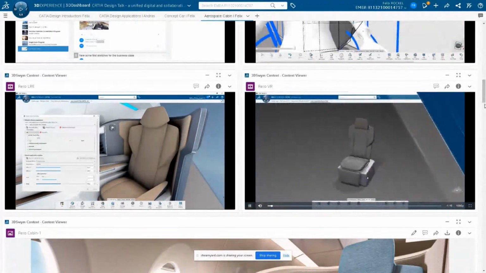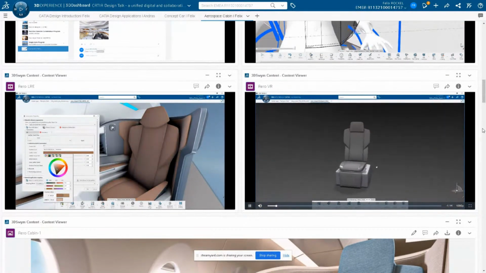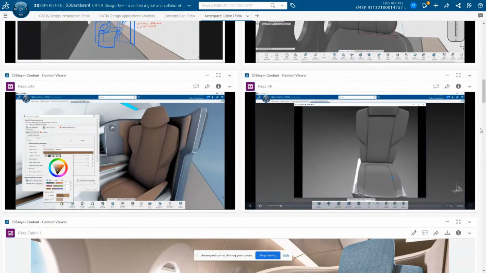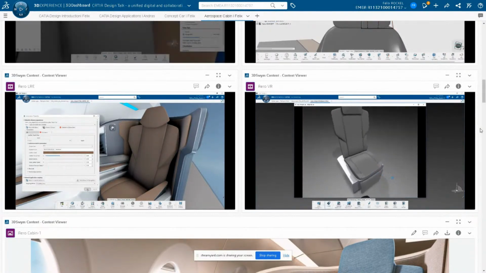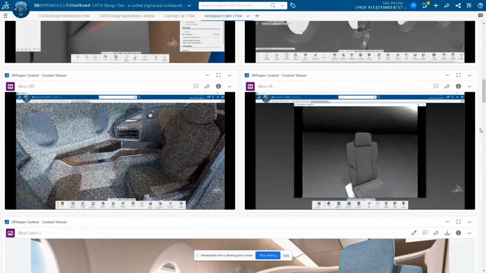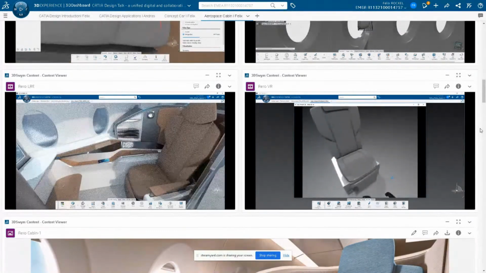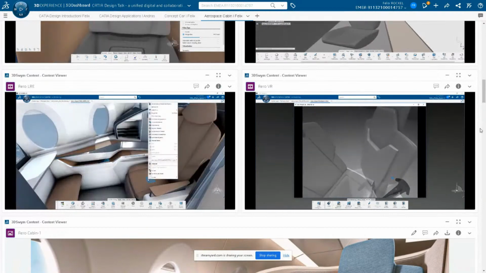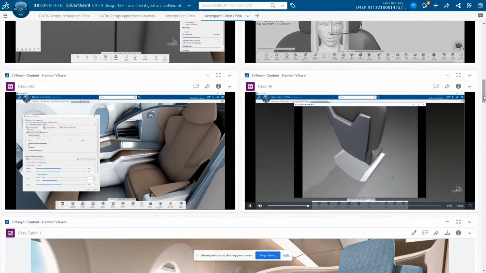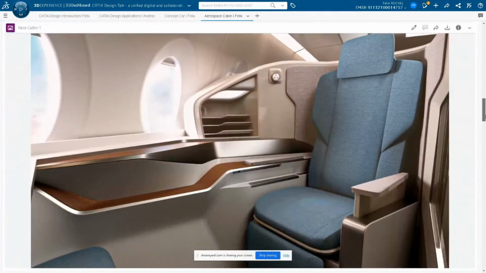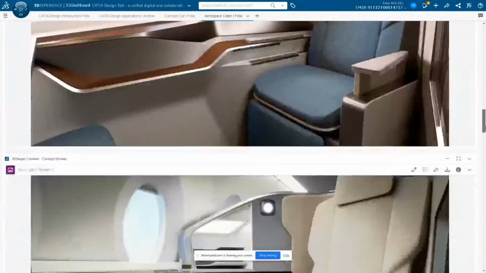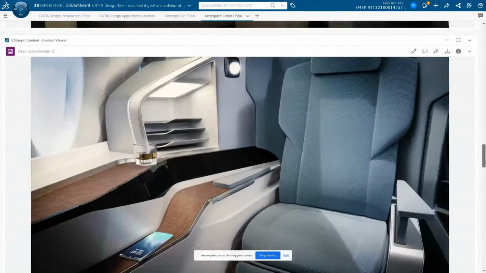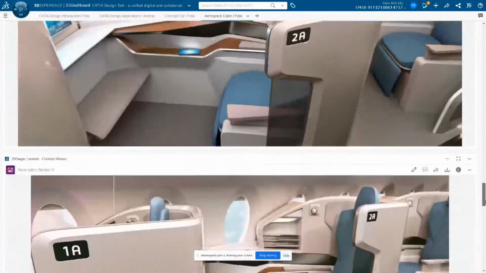And at any stage, just with a click of a button, we are able to review our data in virtual reality, which is, of course, very helpful for the evaluation of the model and to be sure to have the right proportions. And then as well, we created some renderings that you can see here of this first-class cabin.